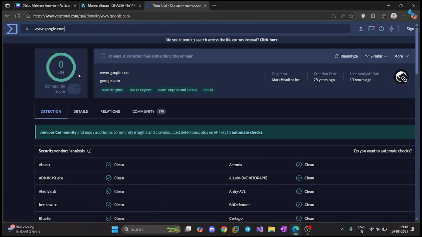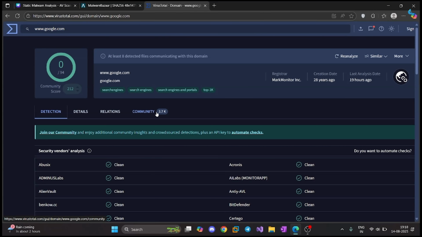It will check whether this particular site is malicious or not, and as you can see, www.google.com is not malicious, and it hasn't been flagged by any of the antivirus engines. If this particular site were suspicious, it would also flag it as malicious.